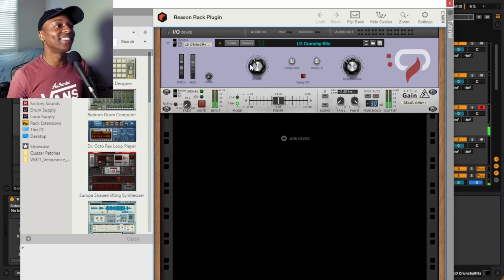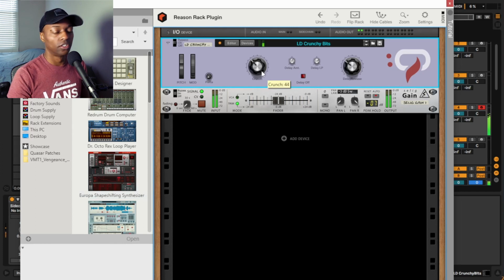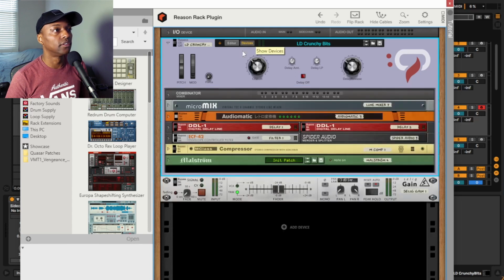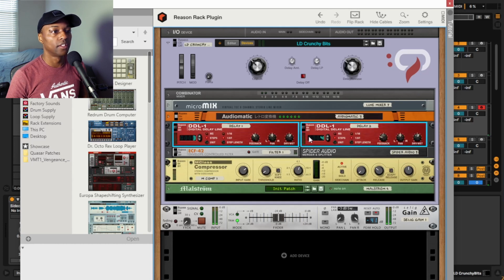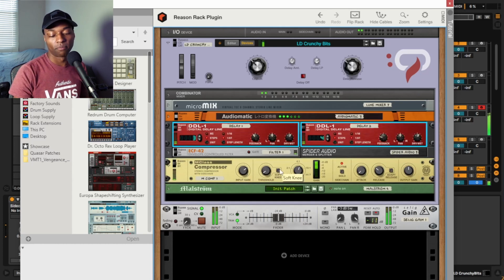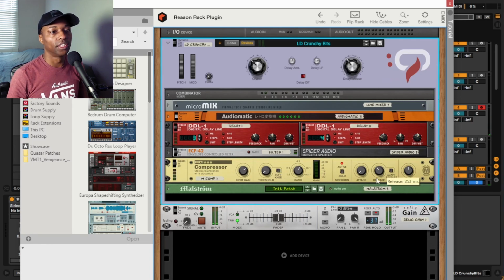There's some bad notes in there. Made a macro to control the crunch. I'm sure that's going to probably an Audiomatic. Delay amount, delay low pass so you can chill it out. Oh, and this macro is for a sidechain happening to keep the delays, because I'm using these simple delays, out of the way of the lead when it's playing. And then this release controls the release here, so you can make them come in later or earlier.